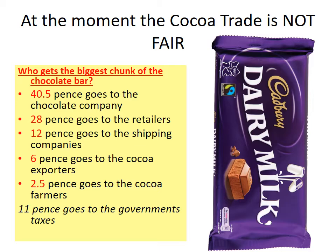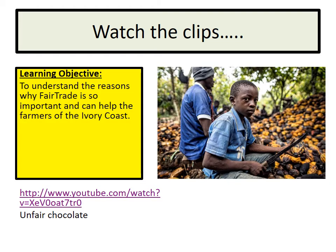The whole point of this is to have an awareness and understanding of what is going on for these cocoa farmers, which you've studied a little bit already, and then we're going to start thinking about how we can improve this. There are also two clips on Show My Homework. One shows how unfair the chocolate trade is, and as you can see in this image, many children the same age as you — sometimes even younger — work on these cocoa farms in Ghana doing really dangerous jobs.